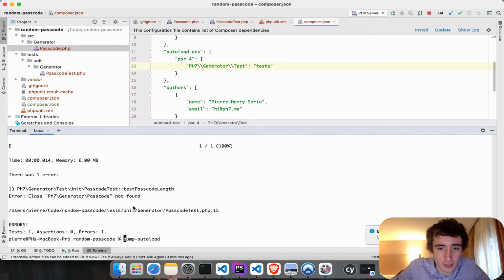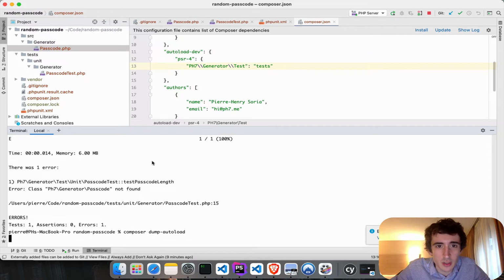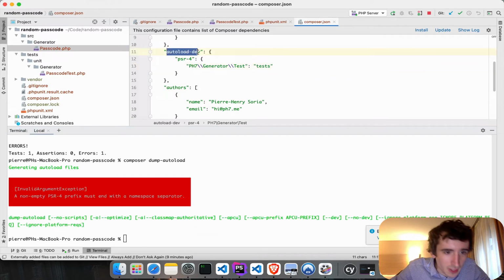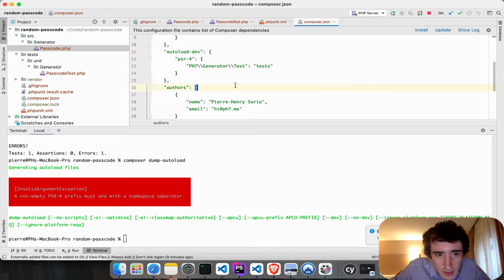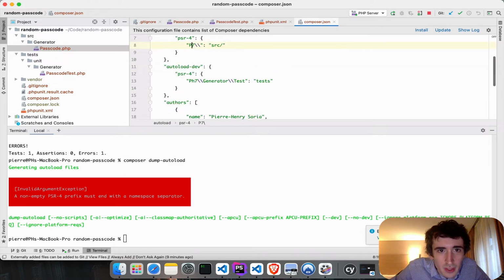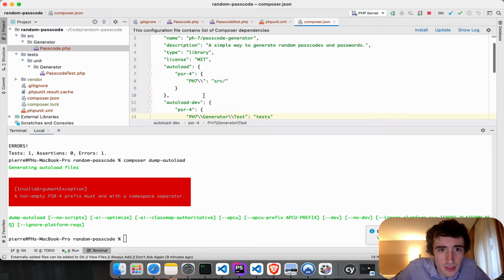It will load again everything. So when we change something here, it knows, oh, not empty, must be with a namespace separator. What? That's funny, because I don't think, did I change something else?